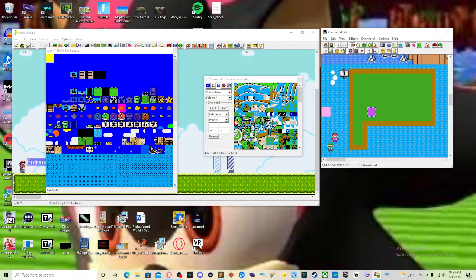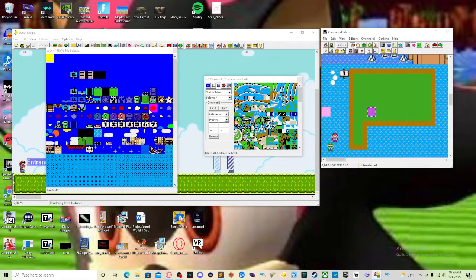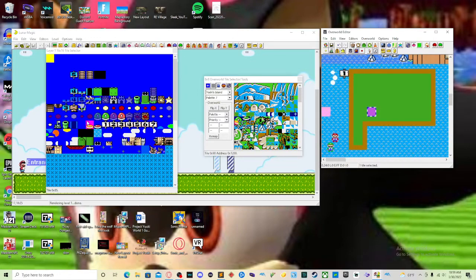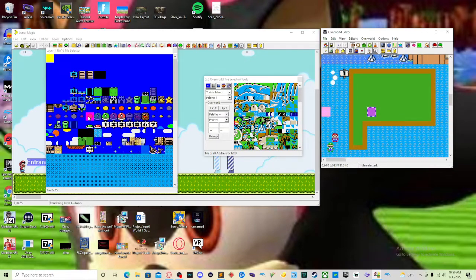The next 4 are event tiles only, revealed after completing a level. The next 4 are also open, but they are underwater. The next 4 after that are only available if you cleared the previous level, and they are underwater as well. And of course you have the Switch Palaces and the Ghost House.